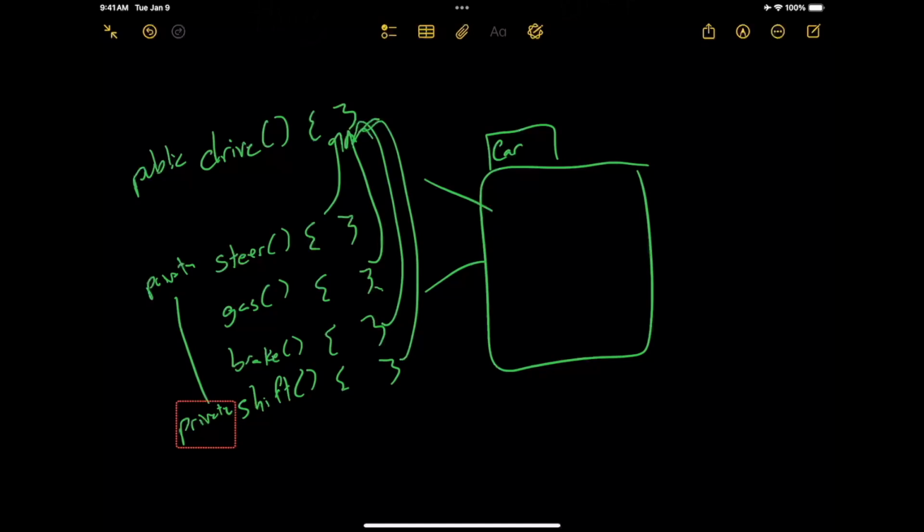It's a way of controlling the interface, controlling what they're allowed to see and what they're allowed to do. Because we do want them to be able to gas, but we don't want them to only be able to gas. We want them to gas when they're driving. Does that make sense? Okay. So that's the idea of why sometimes you'd want it public, sometimes you'd want it private. There's advantages and disadvantages.